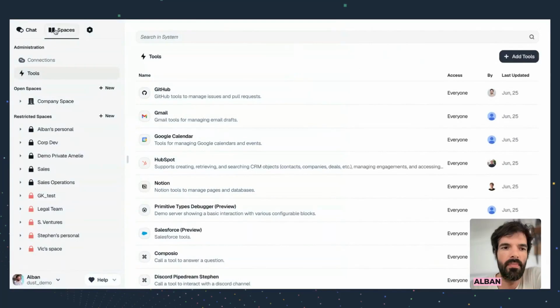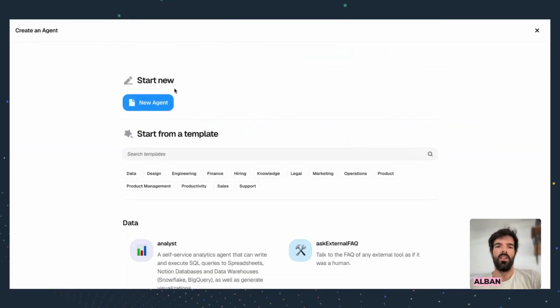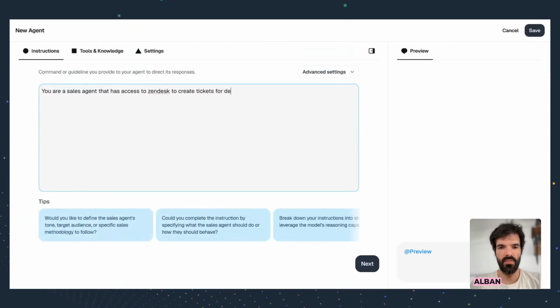All right, my tool is ready. Let's build an agent on top of it. You are a sales agent that has access to Zendesk to create tickets for feature requests.